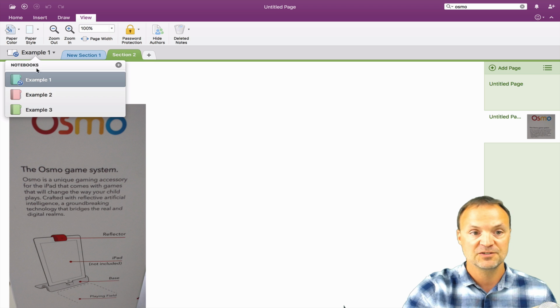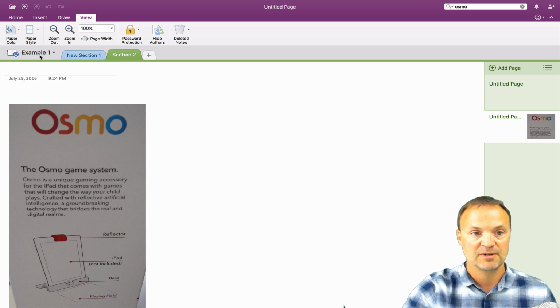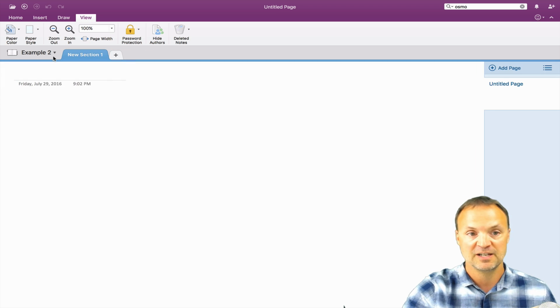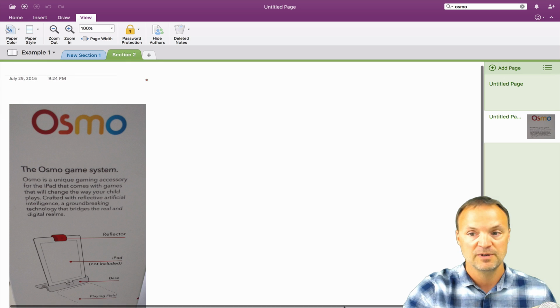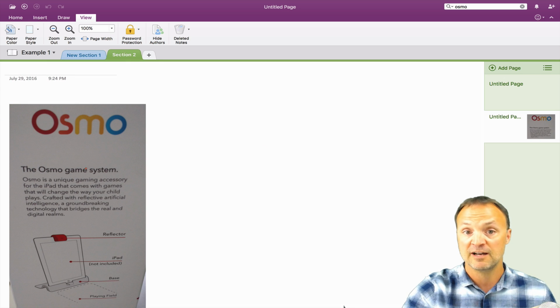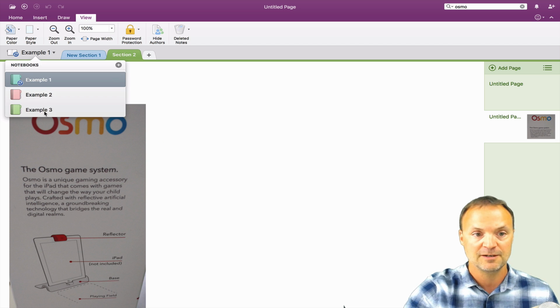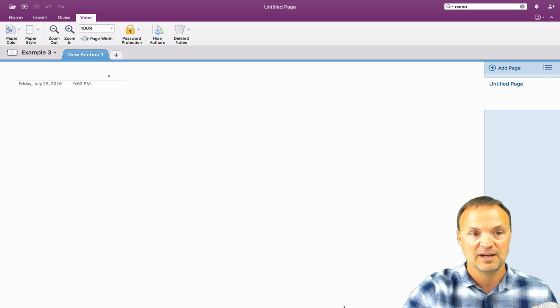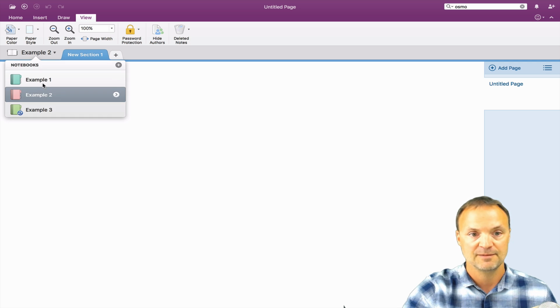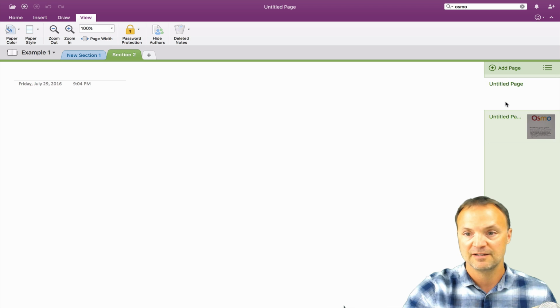So again, things are syncing here. I'm just going to make sure things have synced up here. I know this is an image I put in from my phone here, and I'm going to show you what I'm going to do with this image with some searching in a few moments. I'm just waiting for things to sync up here, and then I just click on the different pages here.